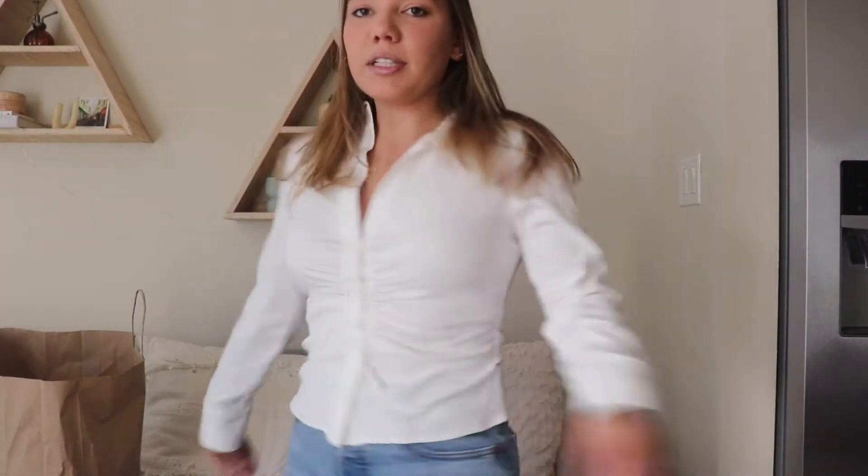The first top I got - even though I don't necessarily consider white a fall color, I feel like it's kind of a fall piece because of the style. It's long-sleeve and pretty thick, so it would definitely keep you warm. I really like this top - I think it's very flattering. It has this ruching detail that kind of sucks you in in all the right places. Something I don't like is the buttons stop low, so in a more conservative setting it would be nice to have the option to button it higher - like for work. But it's a good fashion piece, especially since layering with collars is so big right now. This would be really cute tucking out of a sweater vest or crew neck. This top was $50 and it's a size small.